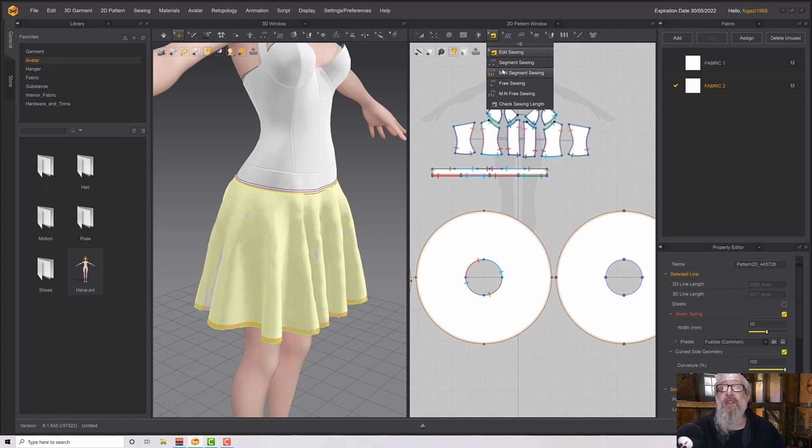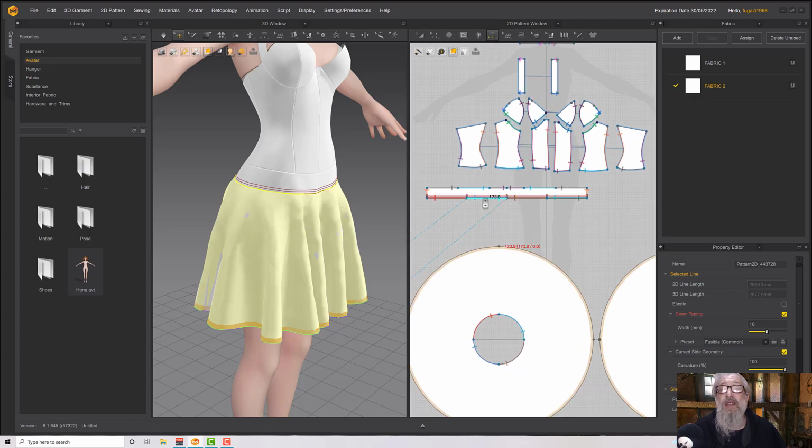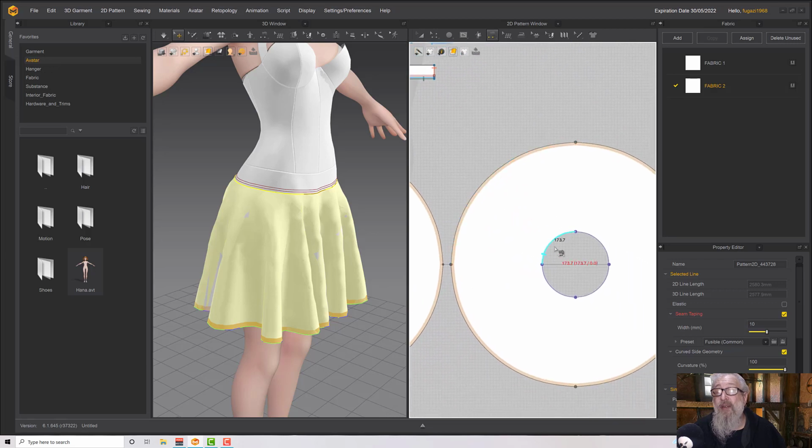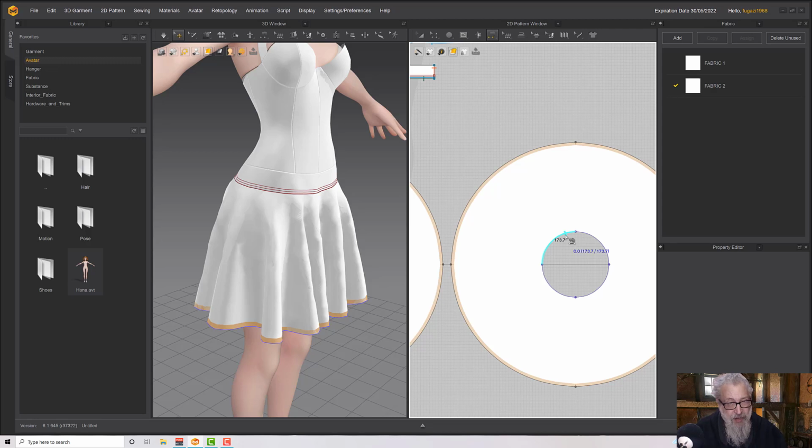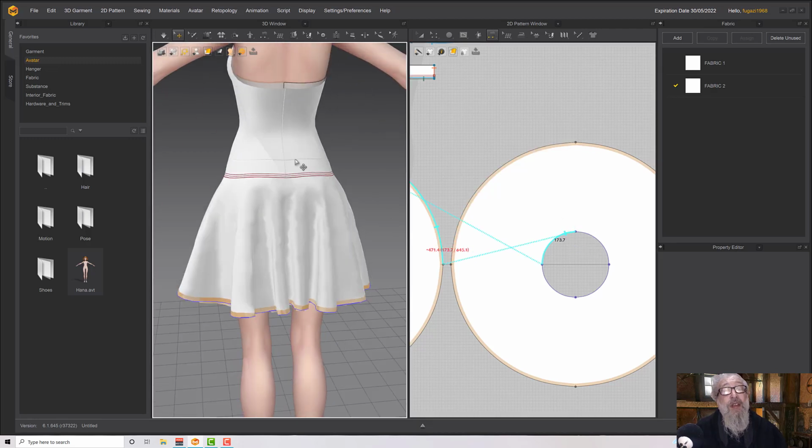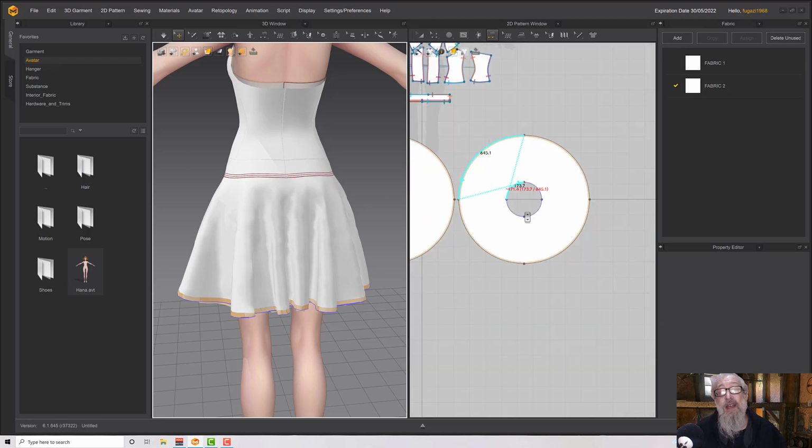So one tip to get your segment sewing right is to think about the point where you're pointing. This little cross bit here is going to be at the back of the pattern, so it's going to be either side of this particular line here.